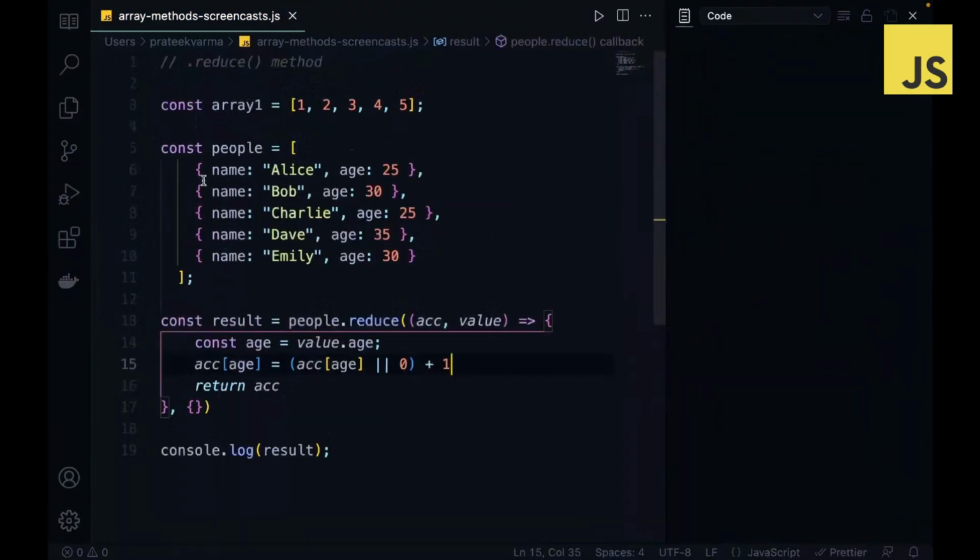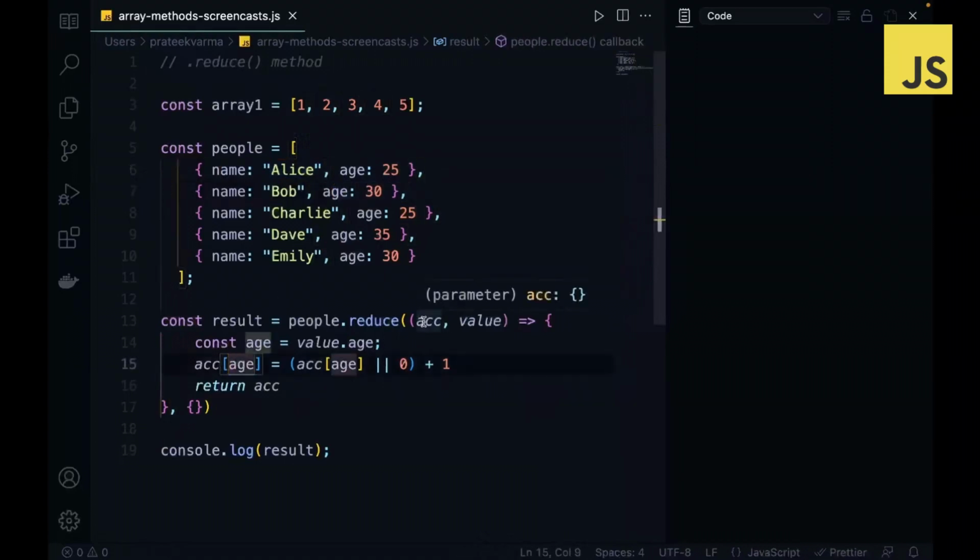We are going through this array of objects. We are checking the age of each object, and we are creating a hash map of the age. So each time a particular age is encountered, that counter will be increased by 1. So in this reduce function, we have an accumulator and a value. We are defining a constant on each iteration, age, which comes from the current value.